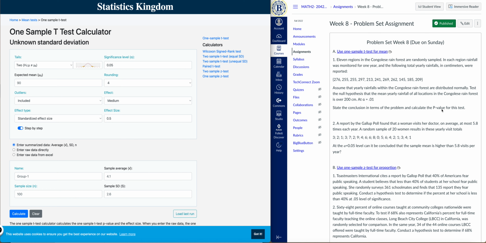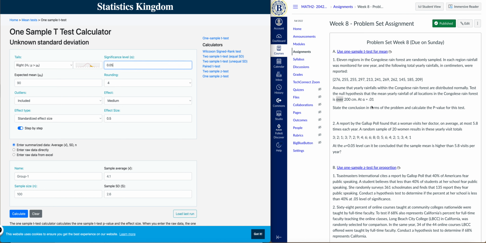And to be able to find the alternative, you need to add this up and see if it's averaging over 200. And it is over 200. Oh, so this is your clue. It's over 200, so our alternative is over 200. So you will use greater than symbol right here.